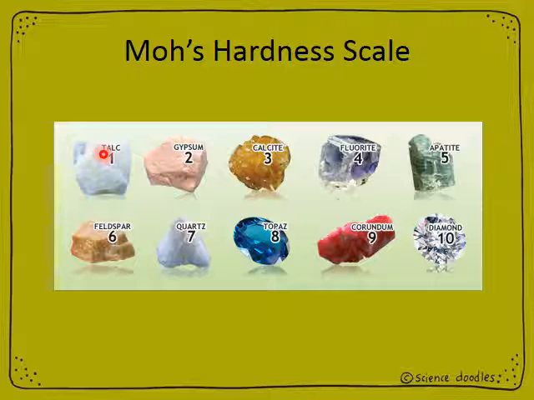So for example, a 1 is talc. Talc is kind of like baby powder. It's so soft that almost anything can scratch it, even your fingernail. Quartz here is a 7. So that would explain why the quartz in the previous picture scratched the glass, because the glass is about a 5, 5.5. Since quartz is a 7, it would scratch something that has a lower number. Okay. And then always number 10 is a diamond. The only thing that can scratch a diamond is another diamond. And a diamond can scratch anything. So a diamond would even scratch this number 9. Even though number 9 is very hard and would be able to scratch almost anything, it cannot scratch the diamond because the diamond is a 10 while it's only a 9.